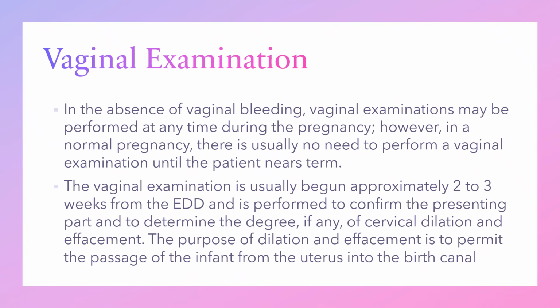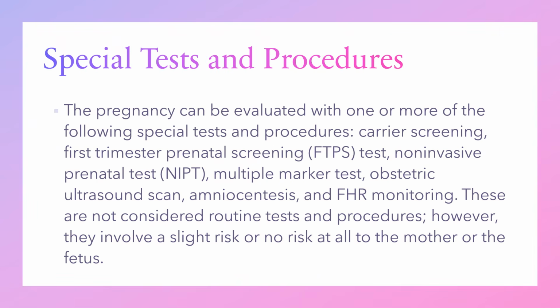confirm the presenting part and determine the degree, if any, of cervical dilation, which is where the cervix gets bigger, and effacement. Effacement is when the cervix gets thin. The purpose of dilation and effacement is to permit the passage of the infant from the uterus into the birth canal. So special tests and procedures are next section here.